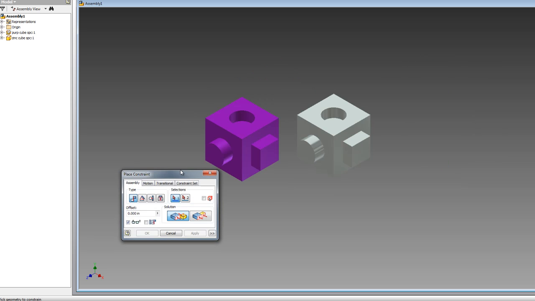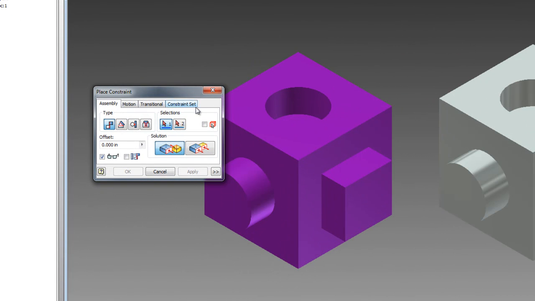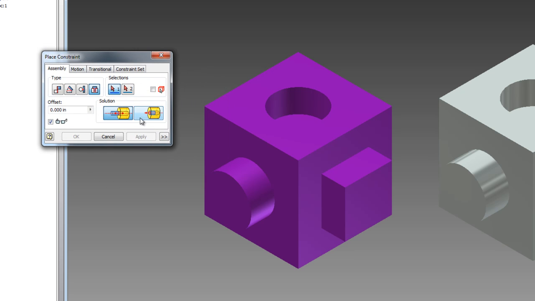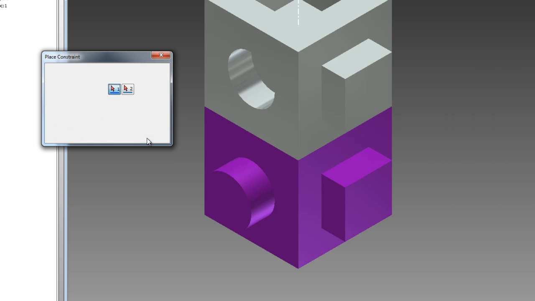constraint. I'm going to go to the constraint tool, and here we're going to look at this tool right here. It's called the insert tool, and this is going to be a little easier for you to work with. We're going to do opposed, I think is what we want to use. Then I'm going to select what I want to align up. Basically, I want to align the lower part of this cylinder with the upper part of my hole right here. It's going to fly right over there, and I hit apply.